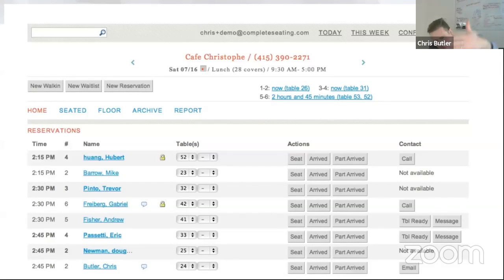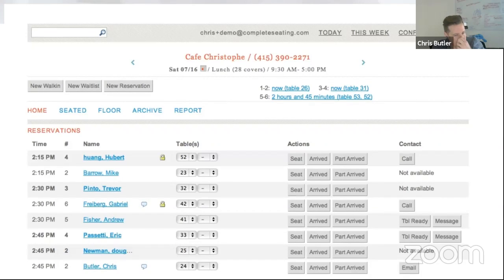This is an example. One of the problems we had, though, was that we tried to do too much of the job up front. And so this is the interface. This is pre-bootstrap. But you can see the table assignment there. The ones that did not have the little lock icon were our algorithm suggesting a table. In the upper right-hand corner, the 'now table 26, now table 31' were suggestions of when you could actually seat people of those party sizes based on the current state of the dining room. And so that was a prediction, basically.